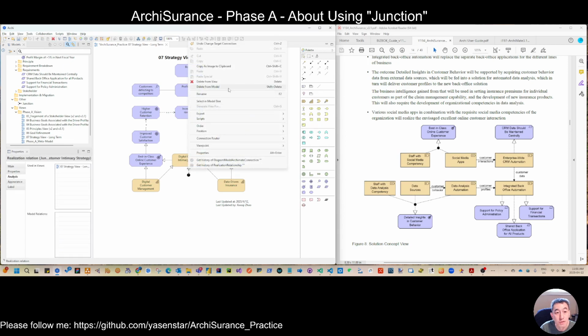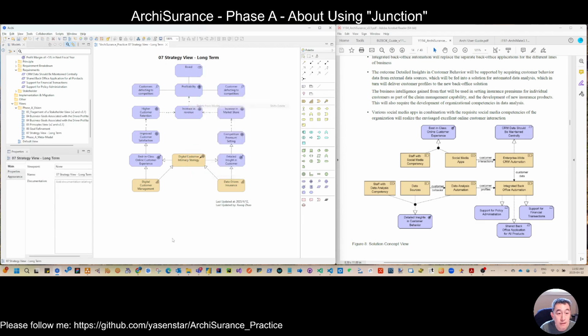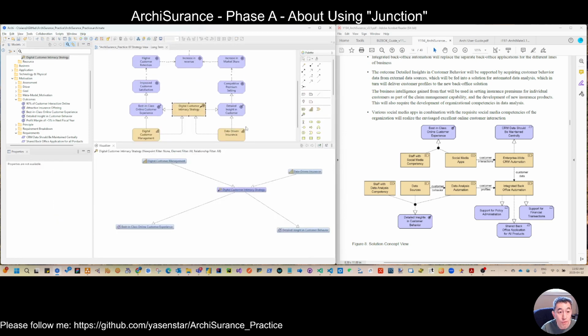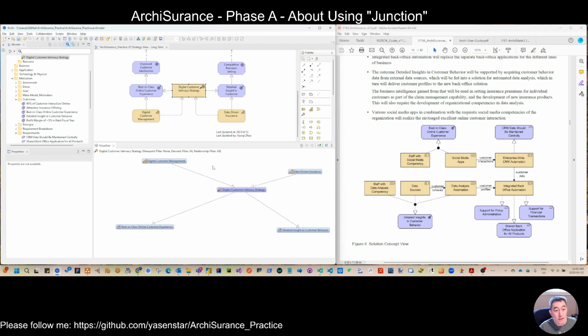So mostly I did this and I deleted that. I highly recommend you do this, and you can also drag this dot to make it look like this. If you really need to show that this is AND, not OR, you can add some text on the line. When you have this, and you show the visualization, you can directly see the four boxes around the course of action. That is clearer for navigating or exploring your Archi model. So that's my preference, and I hope to share these feelings.